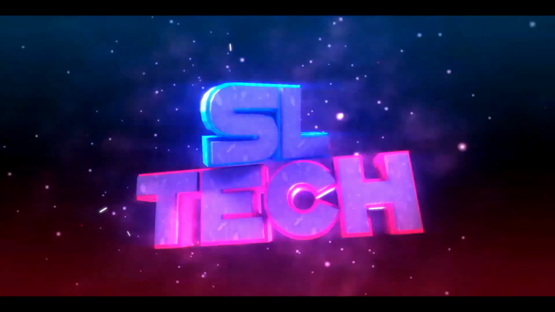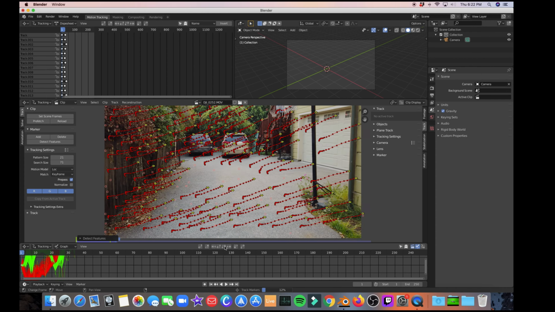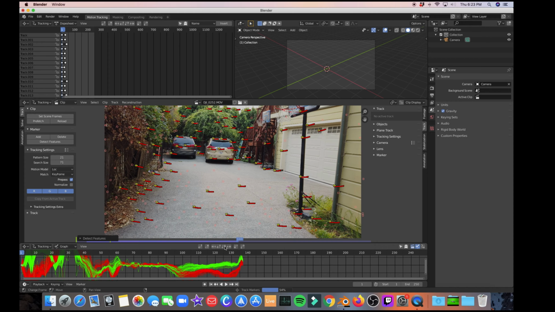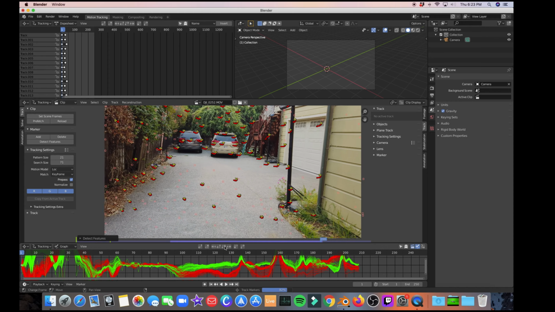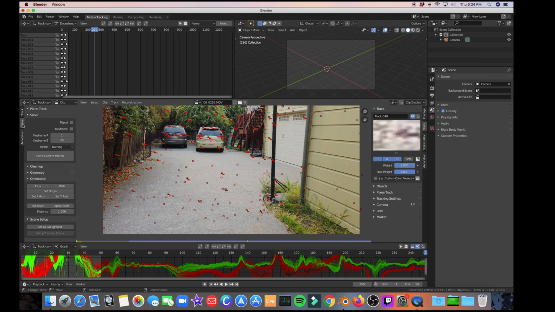Hit the little arrow button right here, and it will track the rest of your scene. Once it's done drawing squiggly lines all over your scene, you'll want to go to the end frame and select one of the trackers. Now, make sure you're in the Tracking tab on the right, go into Solve on the left, and hit Solve Camera Motion.